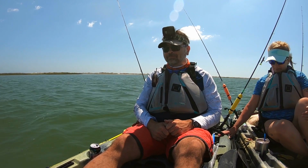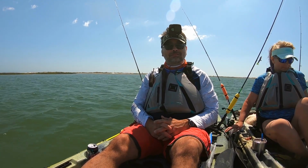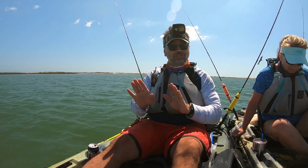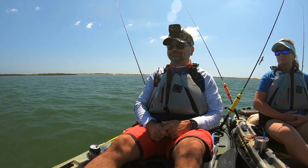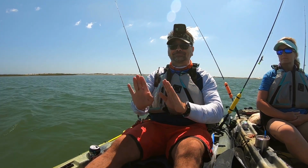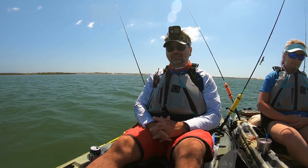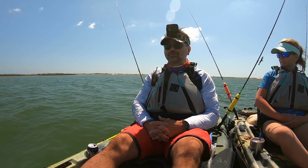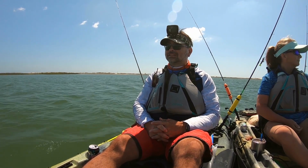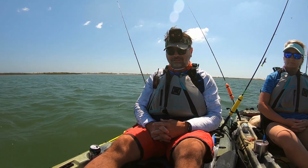So anyway, if you're looking for a new budget freedom style Mirage Drive with the pedals, not the bicycle but the back and forth motion, this is a great budget kayak to look at. It's going to be under $2,000, and definitely consider it.